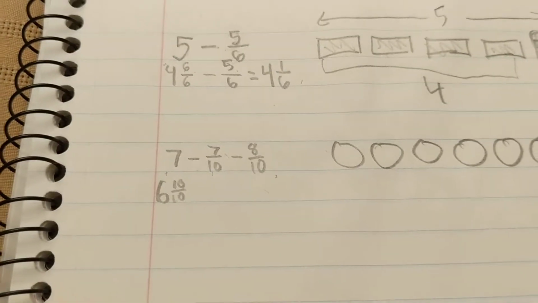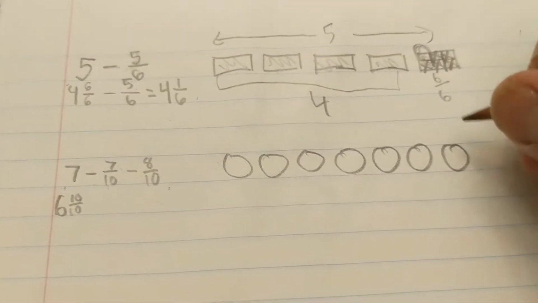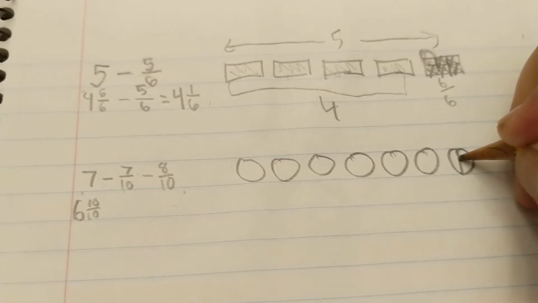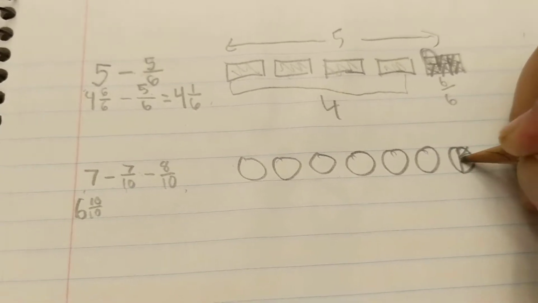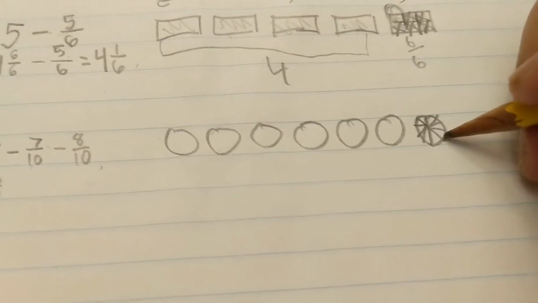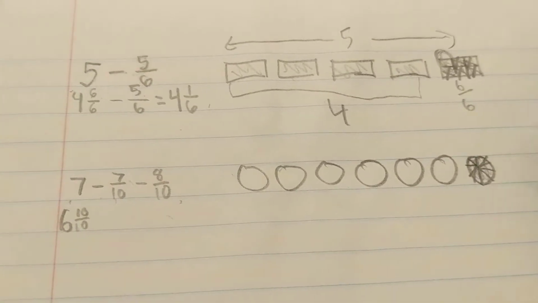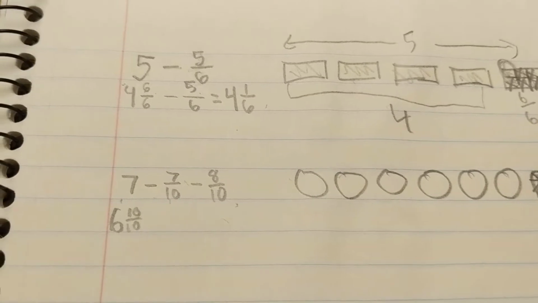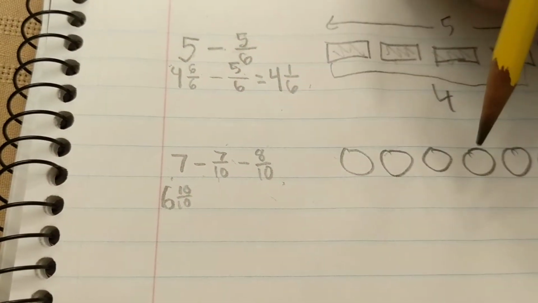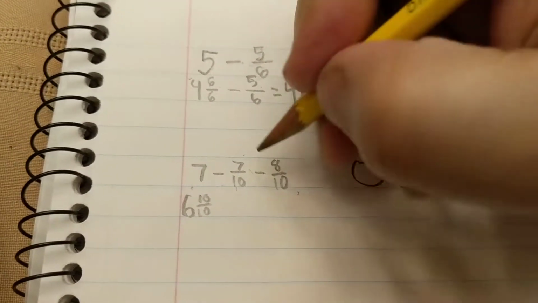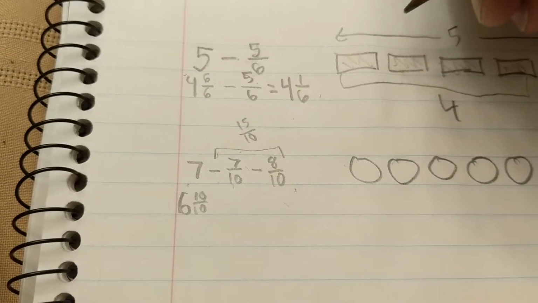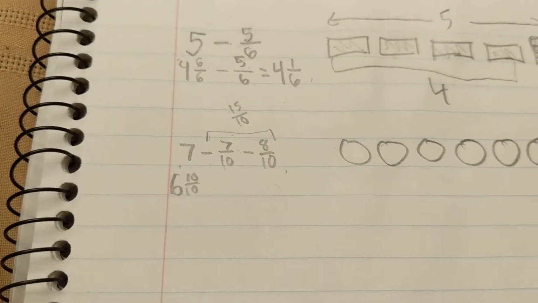See if that'll focus better. There we go. What that looks like over here is I'll take one of my wholes, trade it in for, not the best tenths in the world, but 10/10. I'll shade them all in. The problem is, if I have only 10/10, I need to take away 7, and I need to take away 8. That's a total of 15/10 that I need to take away. 10/10 is not enough for that.